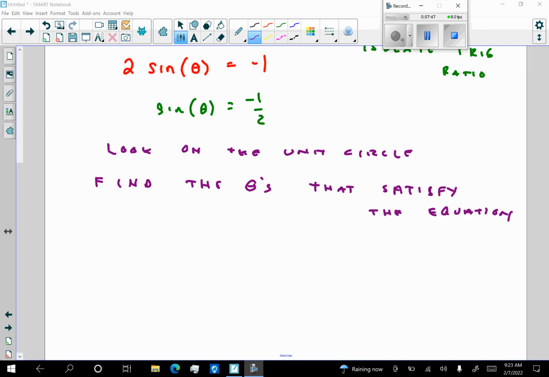So, Mary Beth, can you give me an angle such that the sine of that angle is equal to -1/2? Yes, you're correct, Mary Beth. One of the angles is going to be 7/6 pi, because the sine of 7/6 pi is equal to -1/2. Jolene, can you give me another angle? Jolene? 11/6 pi.